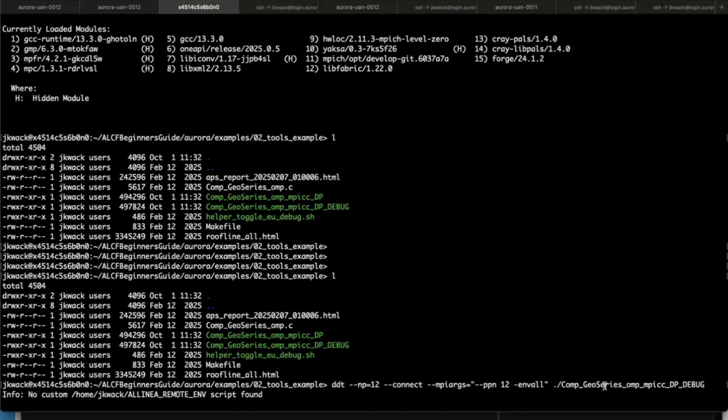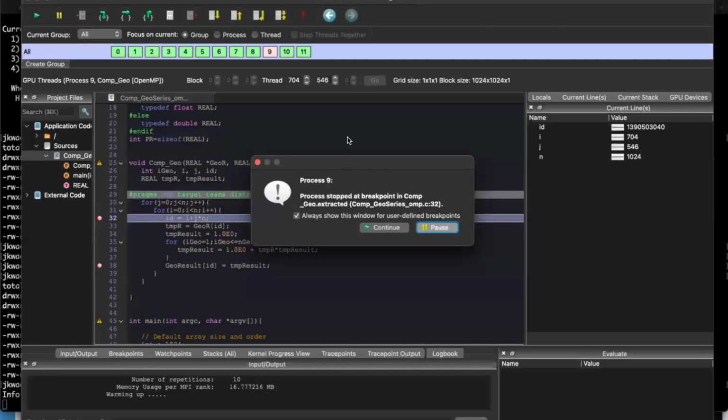So using the connect, in this case, I want to use 12 MPI ranks here. Then I specify the application I want to run. Since I specified the DDT dash connect line, DDT understands which application I want to run. And then once you establish the reverse connection, you are just running that application.